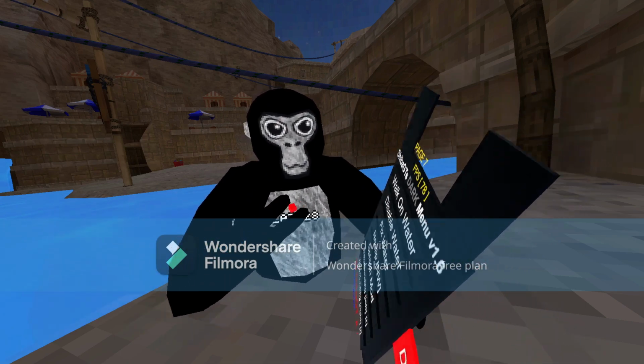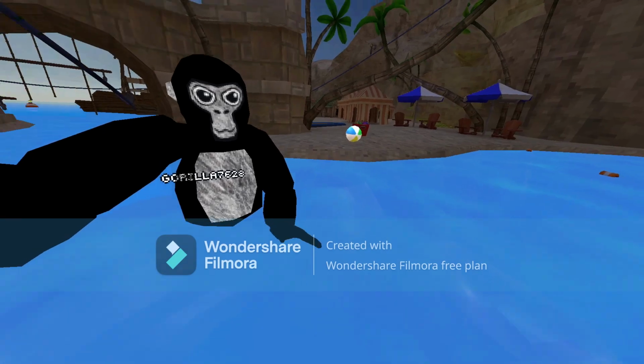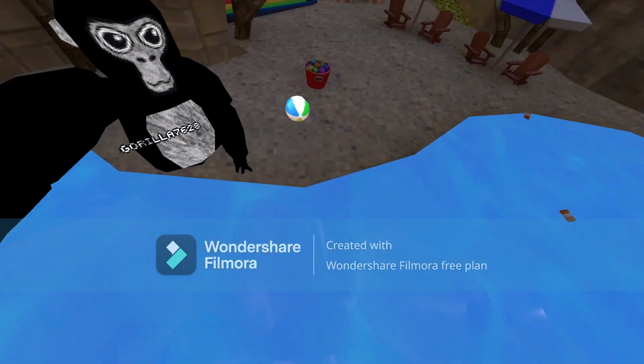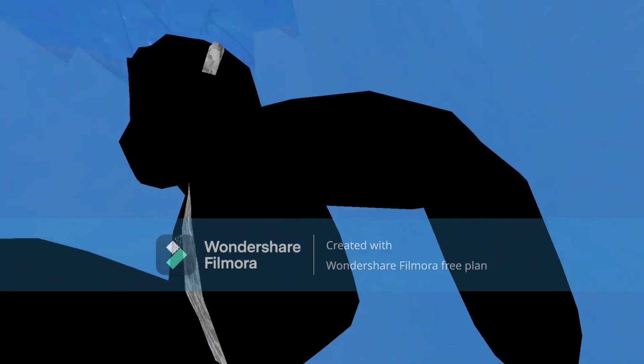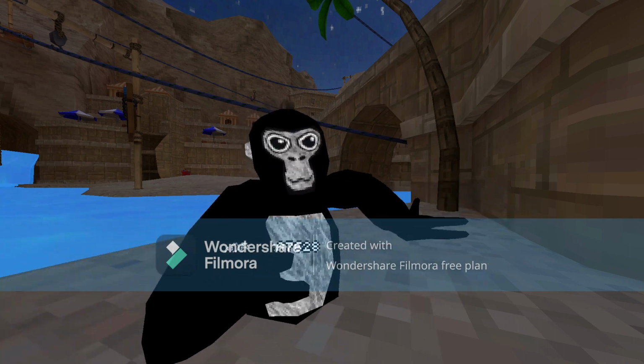Next, we have Walk on Water. Basically, if you enable this and then you come over here, you can walk on water. Next, we have Disable Water. Basically, just disables the water. You go right through, and it just acts like normal ground. No clip. It's not working right now, but basically, you could go through anything, any walls, any ground, anything.